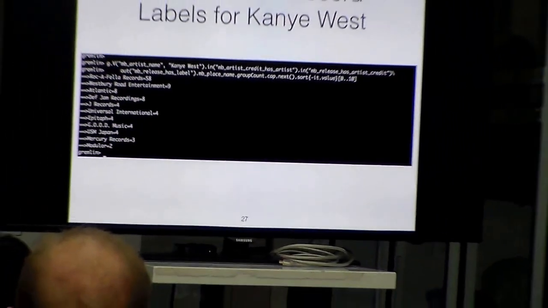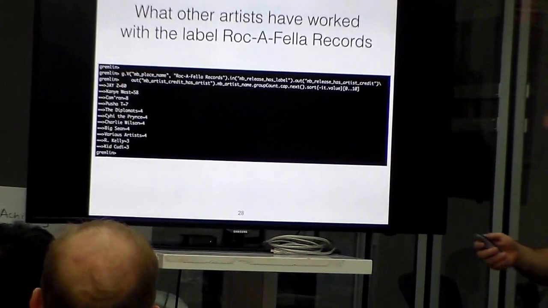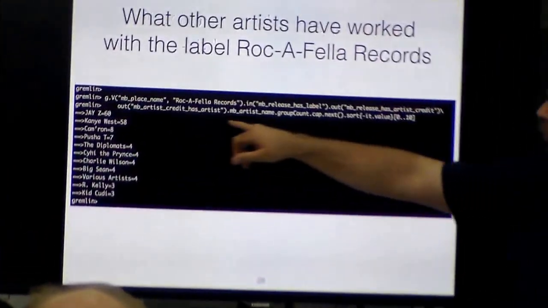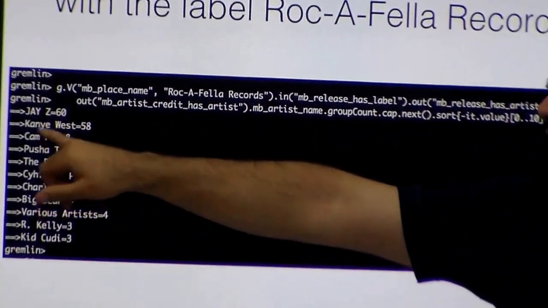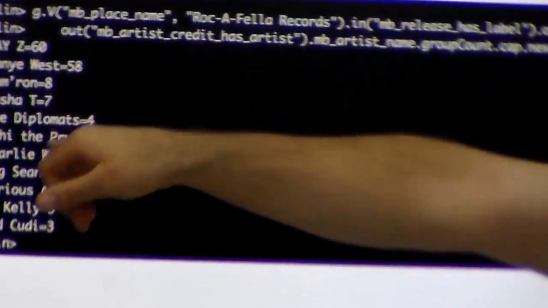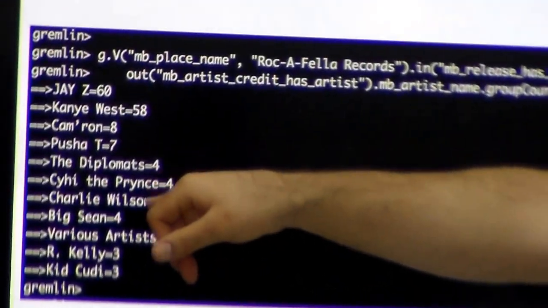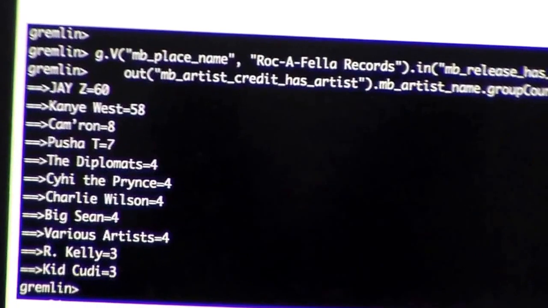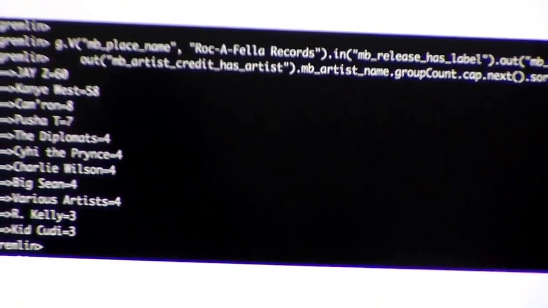Let's find the distribution of the artists that this record company has recorded. If we repeat the same inquiry that I did for Taylor Swift, you will see that the distribution of artists for Rockefeller Records is Jay-Z, Kanye West, Cam'ron, and all the other ones are hip-hop and rap artists. So it very quickly and empirically validates the claim that record labels and artists are similar.